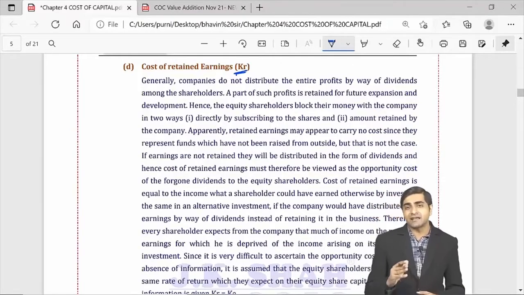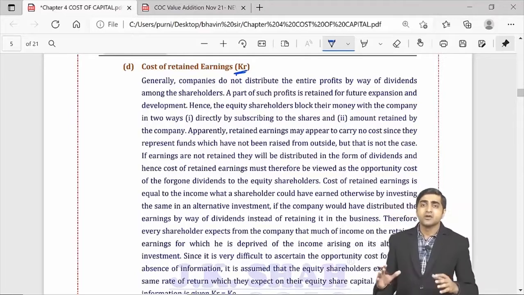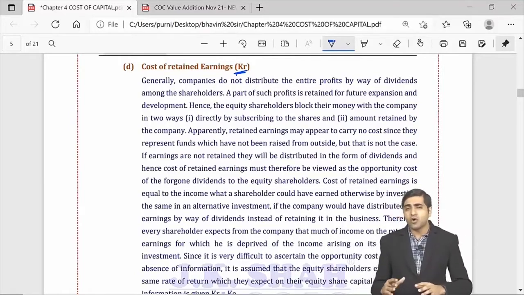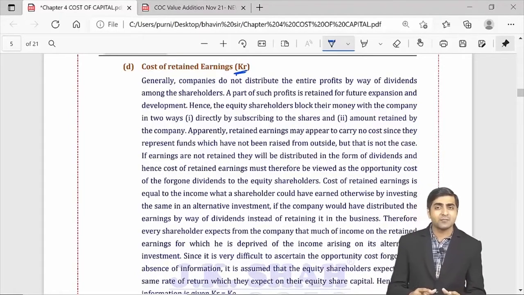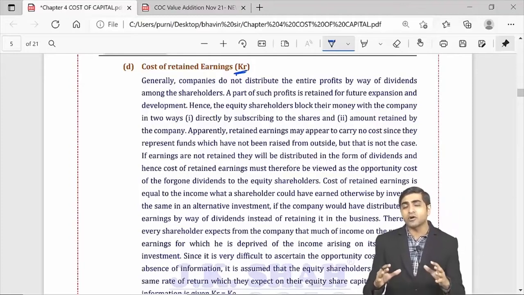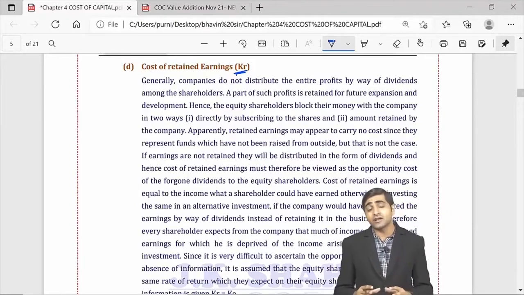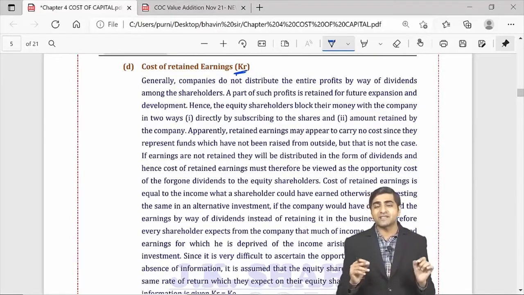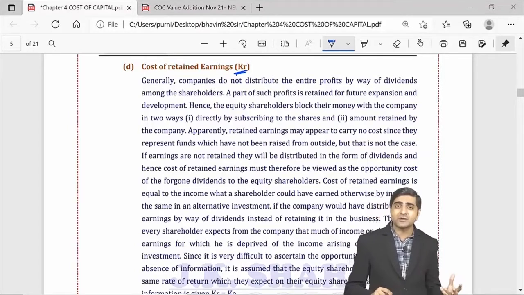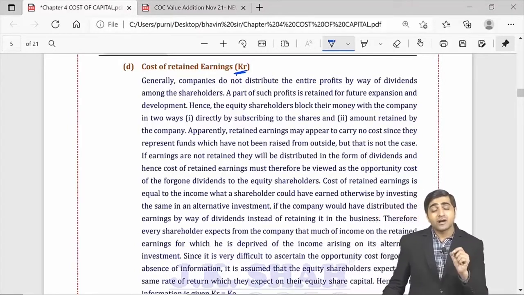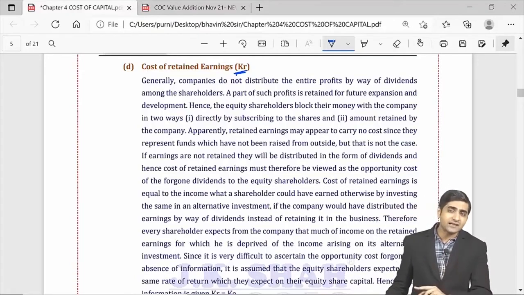So that's why we'll be taking KE into 1 minus tax. With this, my dear students, all the approaches regarding your KE get completed. And one thing which I want to conclude here is, while calculating your KR, be very sure that your KE and KR both are the same, until and unless we have two specific situations where, number one, if there is shareholders' personal tax, we have to consider that in KR, don't consider that in KE.